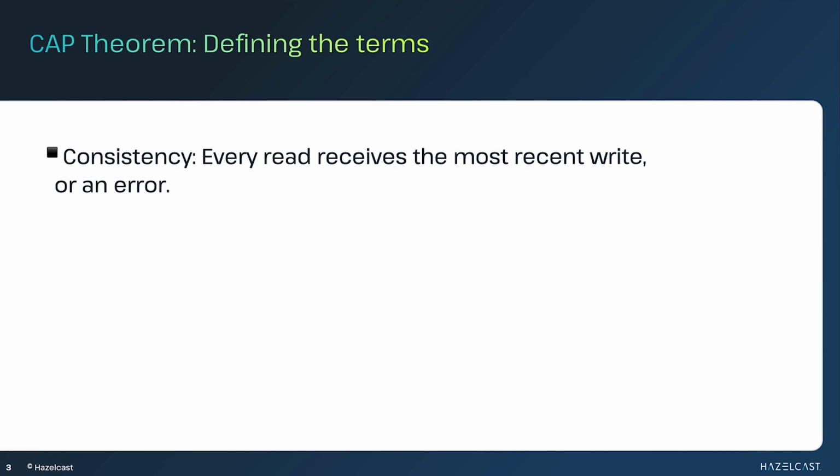Consistency in CAP is also not the same thing as the consistency claims of ACID attributes in database systems. So what does it mean to lose consistency, or to not claim it in the first place? Readers on different nodes may see different results based on lag in propagating updates and/or updates applied in different orders on different nodes.